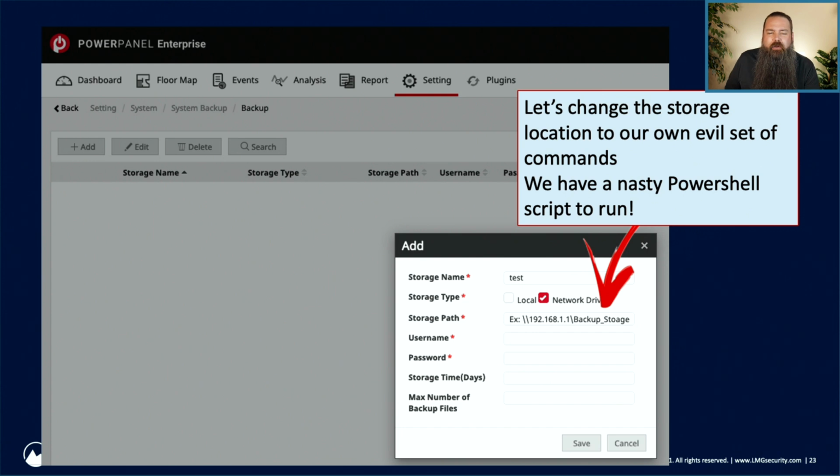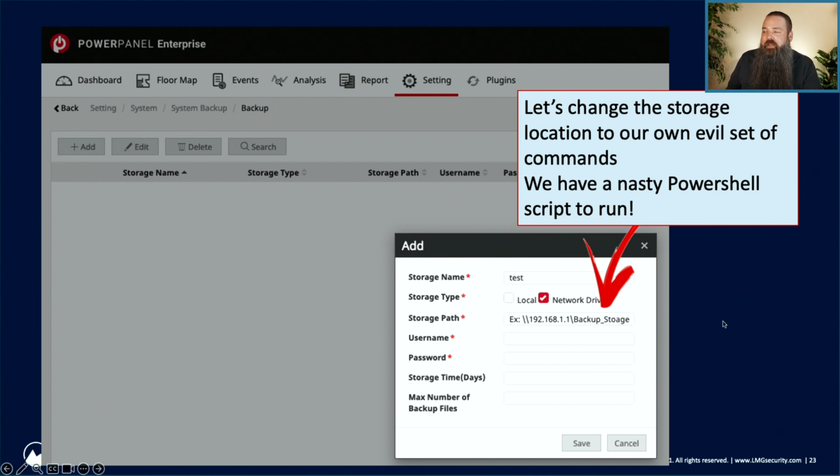So we found a system that we now had access to that was allowing us to set up things like backup storage for the Power Panel itself. And what we realized was that in things like that storage path, the little fields that they have available, they're not actually really checking what exact information is being loaded into those fields. So instead of just putting in something like the example where we specify an IP address and a folder that we're going to look into, we can actually put a command in there.